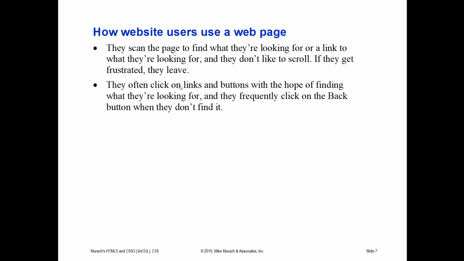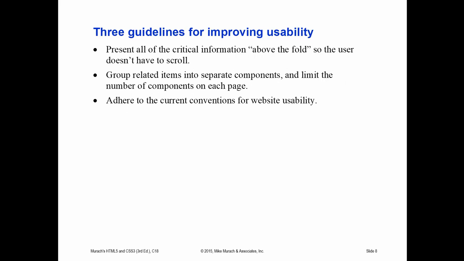How website users use a web page, well, this always varies, but most scan the page to find what they're looking for. They don't like to scroll. If they can't find it, most people will just leave, and oftentimes they'll never come back. They often click on links and buttons with the hope of finding what they're looking for. All right, and use the back button as necessary.